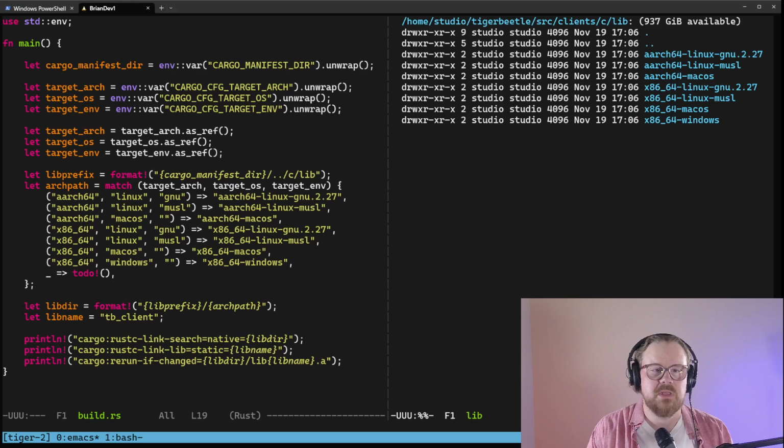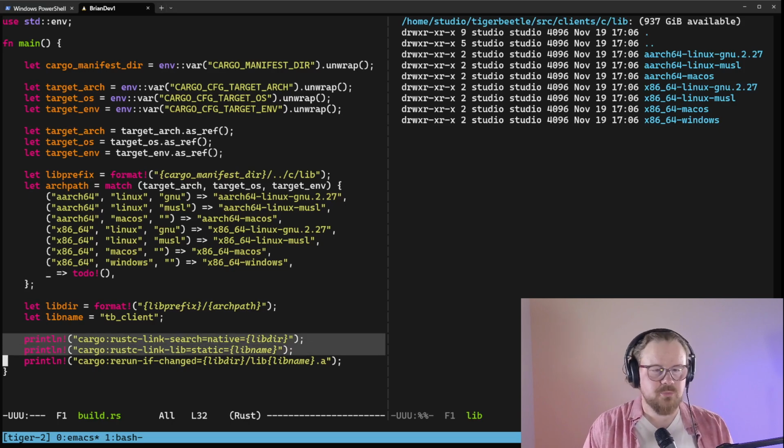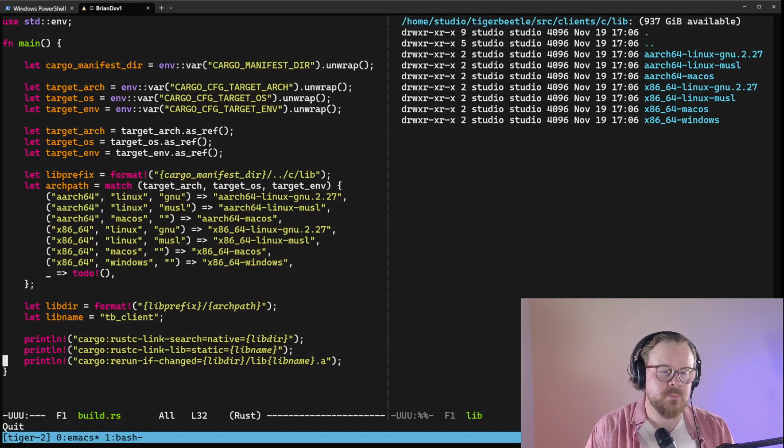And that's about that. So if we go over here, I'll show you where the bug is. In our build script, when we're trying to link to some non-Rust code, we've got to print out these directives to tell Cargo to do special stuff. These two things are telling Cargo that we want to look for native libraries in a directory, and we want to link to a native library that may or may not be in that directory, but some library with this name. And then Cargo will in turn take this information and pass command line flags to rustc.